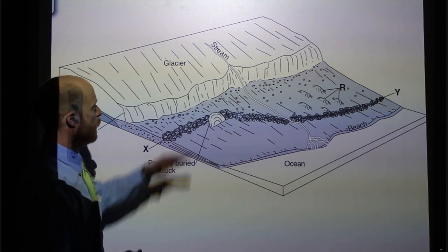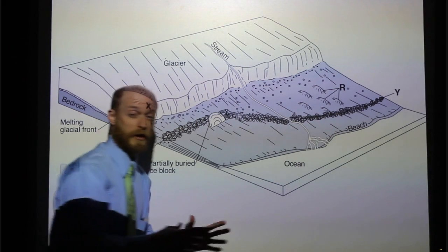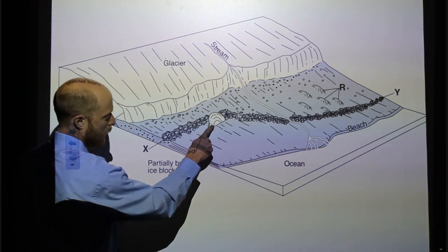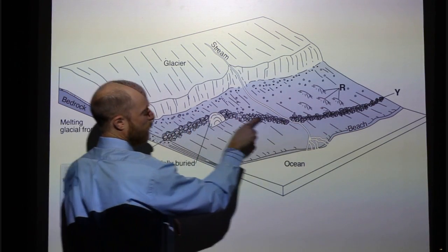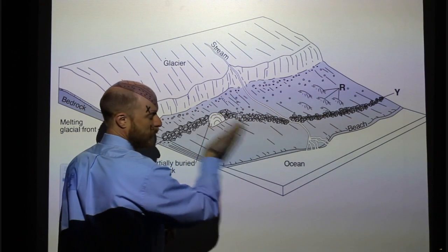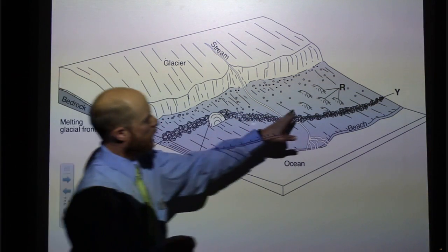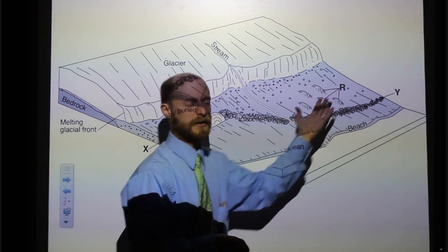This is in diagram form. It shows a retreating glacier. Here it shows this moraine, this long pile, and they can be quite large. Here they're smaller, and I'll show you an example of that. Here is a partially buried ice block. We'll learn about that. And here is the outwash. This shows as far as that glacier got. All of this was deposited by the water melting off of the glacier. And these bumps here are going to show drumlins, is what they're trying to show. Drumlins, they're called.